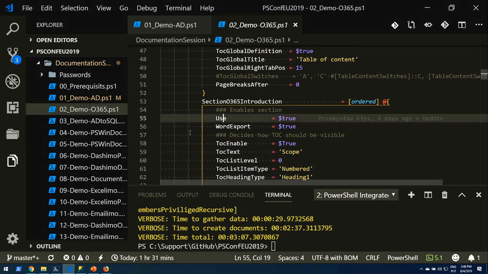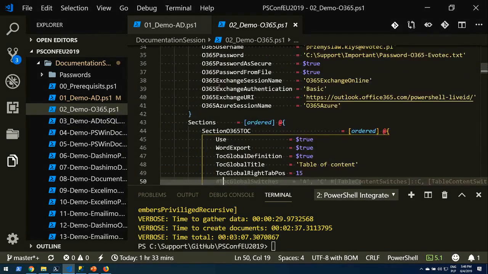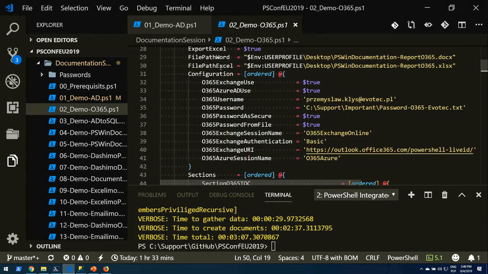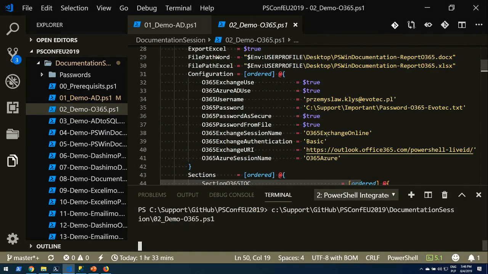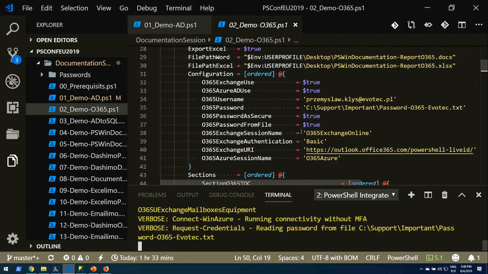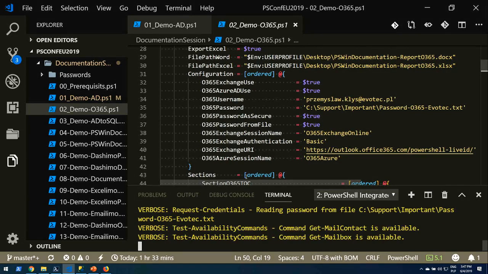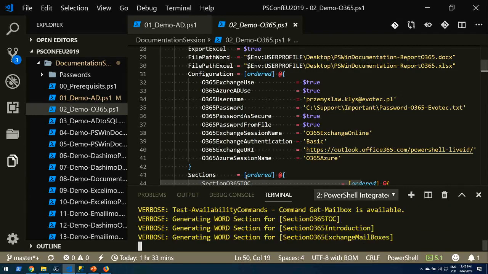So we can have the same for Office 365. The difference with Office 365 is that I have not had time to spend as much as I had with Active Directory. So it has some basic data sets, and the basic data sets mean you can mostly use it in Excel. The goal here is that I will spend the next 3-4 months expanding this module for Office 365, and for other types of data, so you can use it in the future.